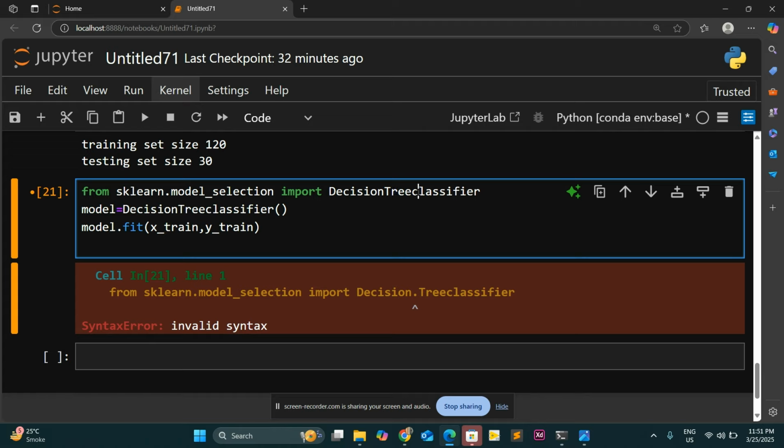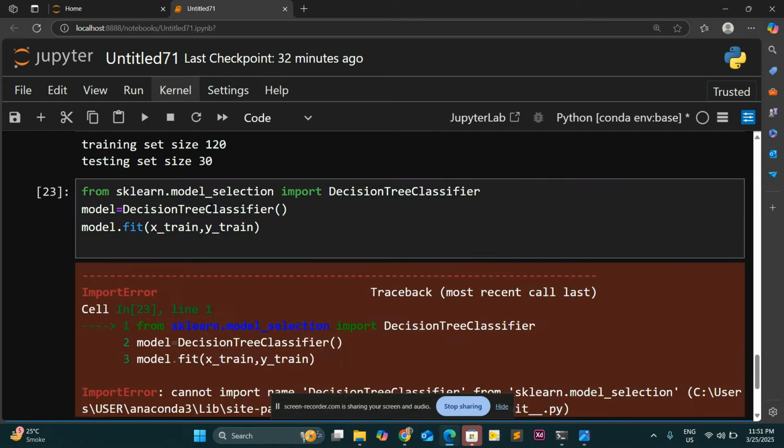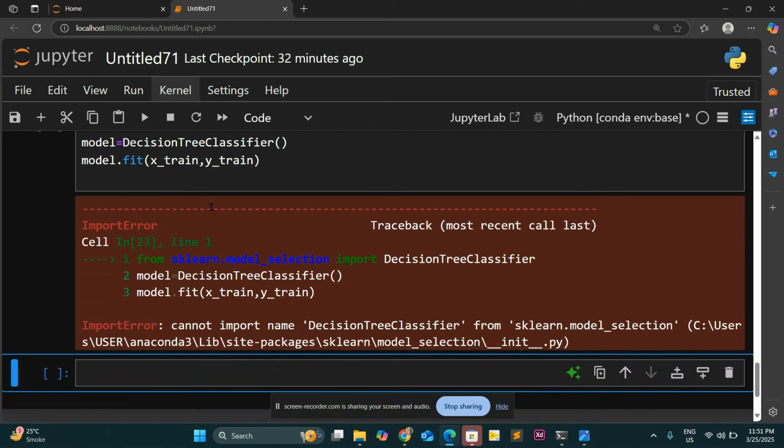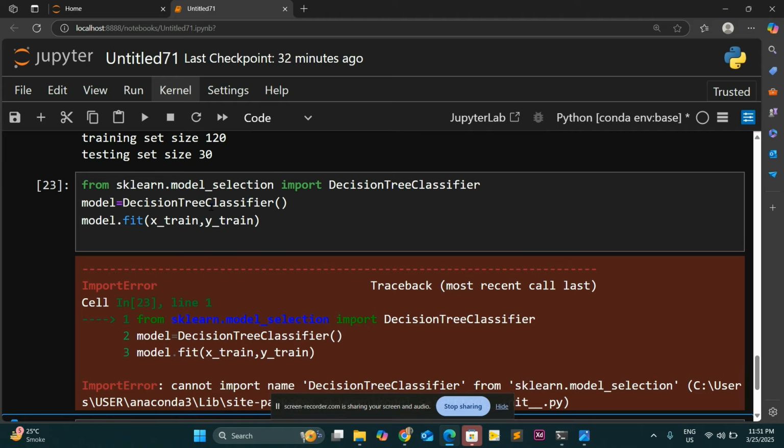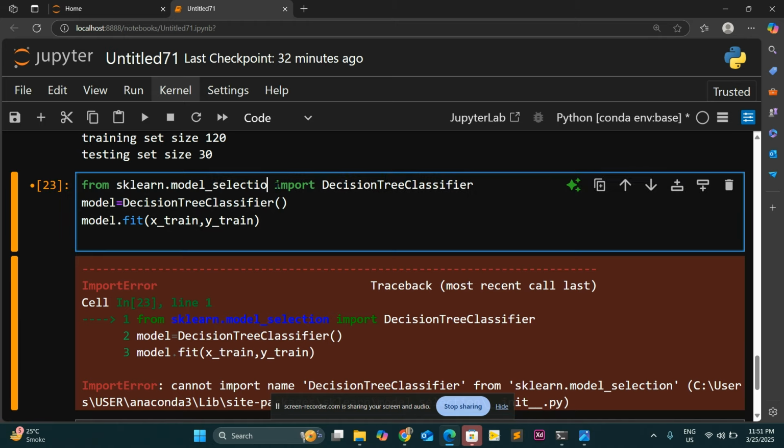Okay, so we have to use caps lock classifier. Okay, sklearn dot tree.